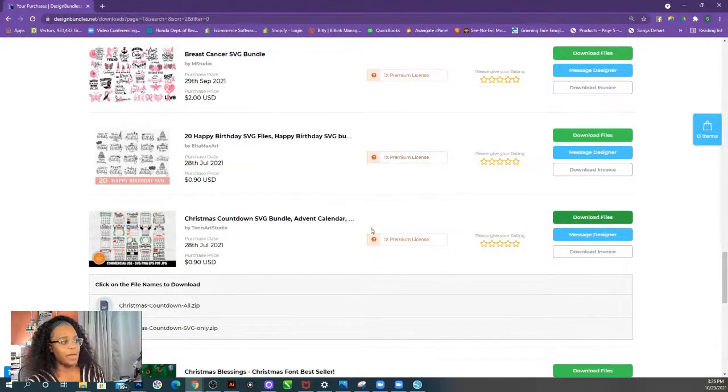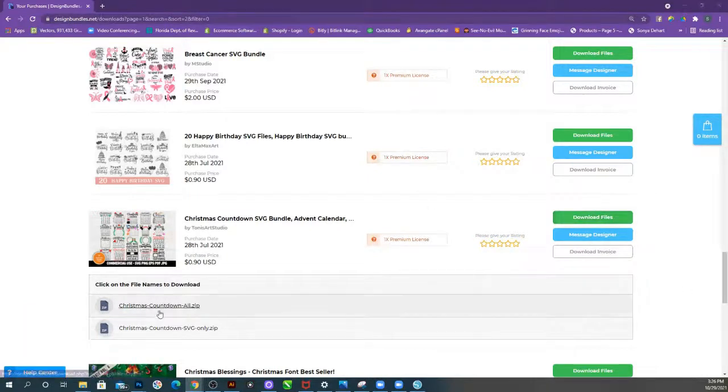You're going to go to download files. They have one that says all, and then this one is at the bottom. I can't even move me, so let's move me out of the way. It says all or SVG only. SVG basically just means that you will be able to modify certain things. So I'm going to just do all instead of just SVG because this one's going to give me the PNG versions. They have PNG, EPS, PDF, JPEG. Those just mean they can be opened up in a wide variety of programs. They gave it to you where you can open it up in pretty much any program.